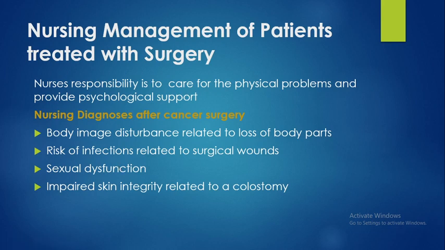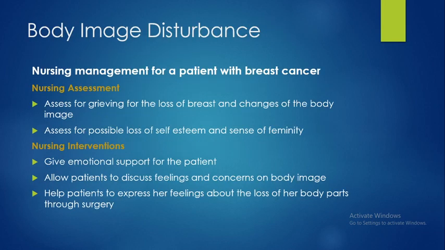Now for an example, most of the time in cases of colorectal cancers, the colostomy might be there, so we have to pay attention to that point, that there's a higher risk of getting infection and post-op infections. And that might adversely affect their sexual life, and that might damage the personal body image. So as nurses we have to pay attention to that point very much, right? So next is the body image disturbance, which is very much important.